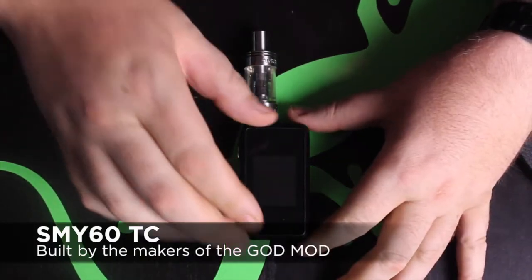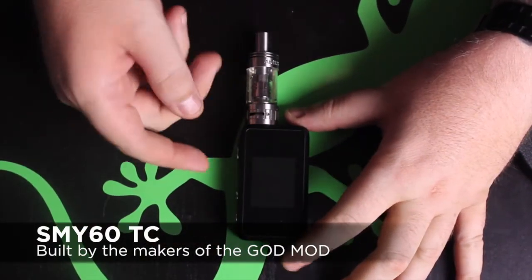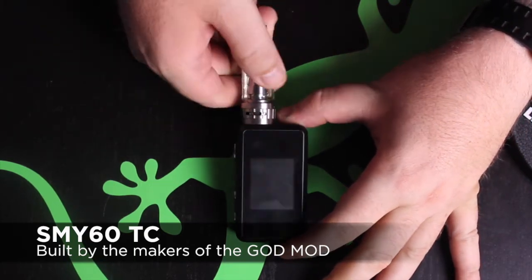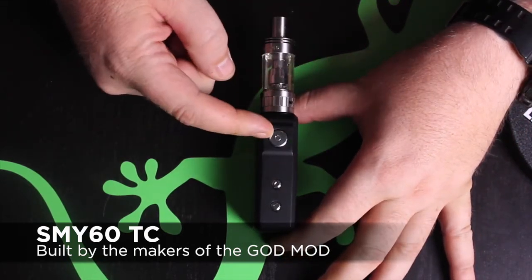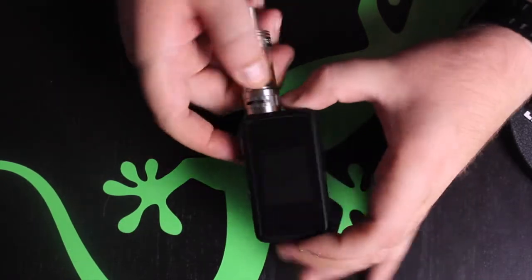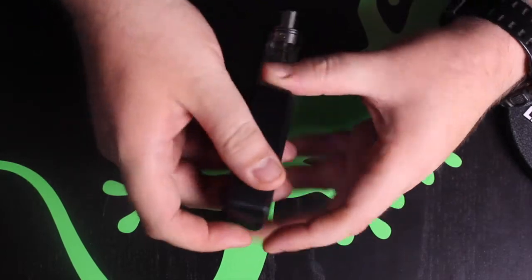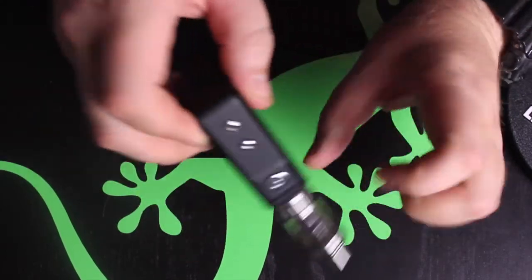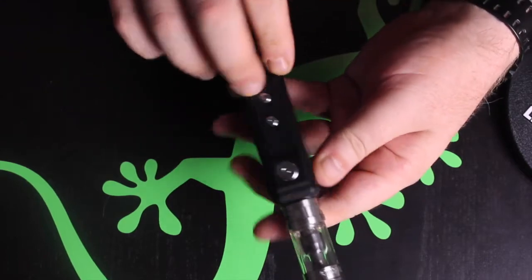Alright guys, so here it is, star of the show. You got the SMY60 itself. To turn it on, actually, let me show you on the side here. Big clicky button, there's your fire button. You have your up and your down adjustments. It looks the same all the way around. It does come in stainless steel as well, where this strip all the way around here will be stainless.